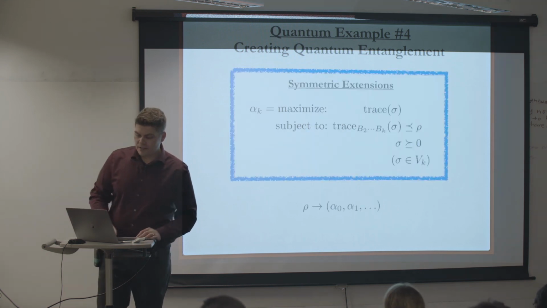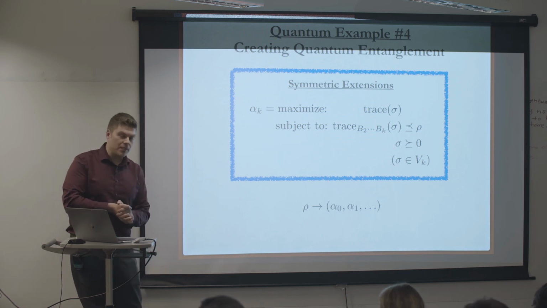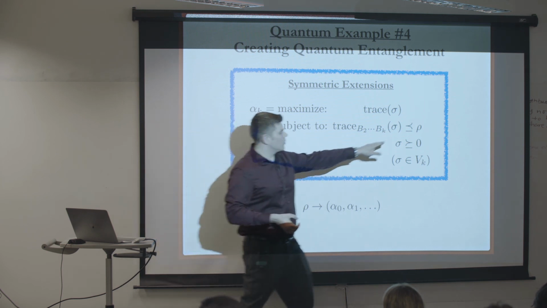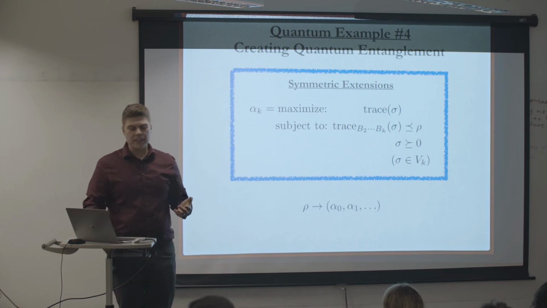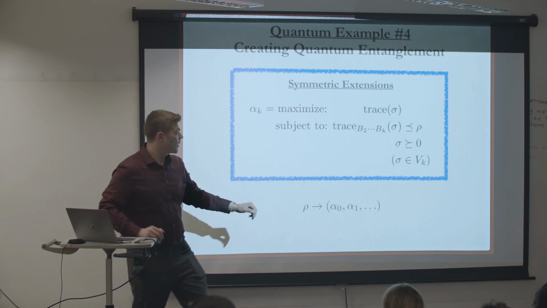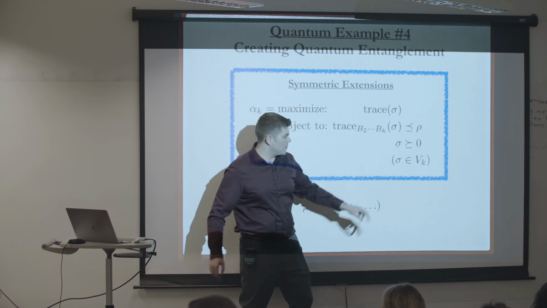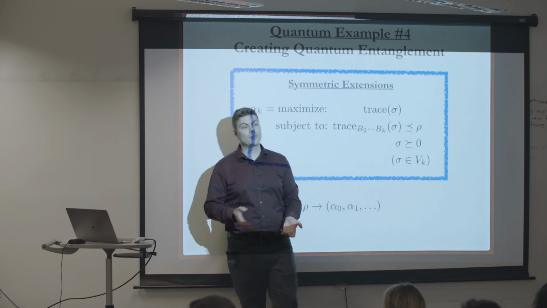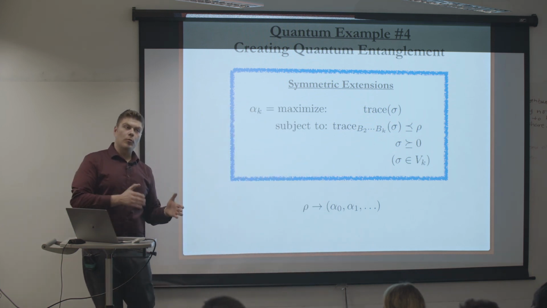So this is one way to deal with NP hard problems. You can create a sequence of optimization problems. So they're going to look like this. Here's your rho. That's the state you want to know whether it's entangled or not. And it's going to give you a sequence of numbers. It's parameterized by this k here. Okay? So I'm sweeping a lot of flavor into this. This is a subspace, but I'm sweeping a lot of information under the rug. Okay? But as you increase k, it's going to get more and more complex.